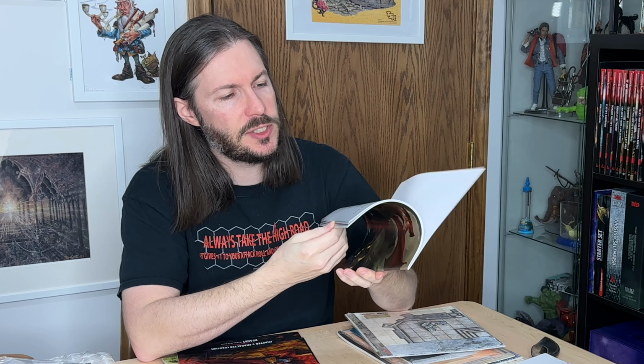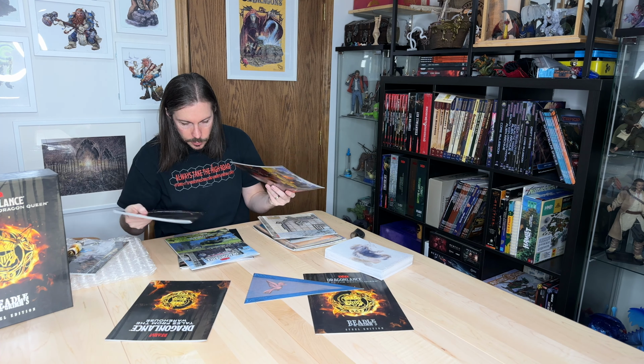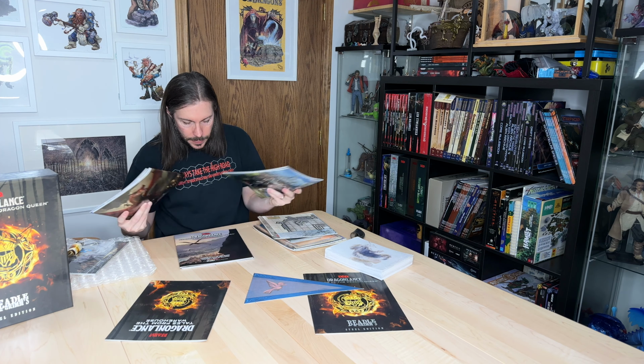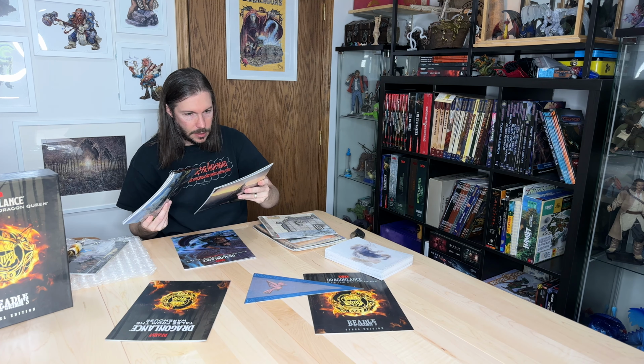Little chapter books, and they've got all the art pulled right from the books. It's got the maps. It's got everything that you would need. But it's just in these nice consumable little chapter books with their own sort of artwork in the front of each one, which, I don't know, I just think that's cool. It's a lot easier to digest the material, I find, this way, versus having the full-size book.